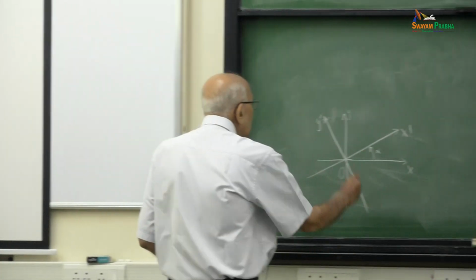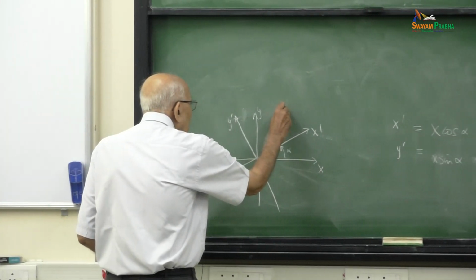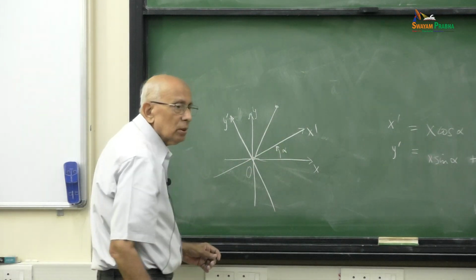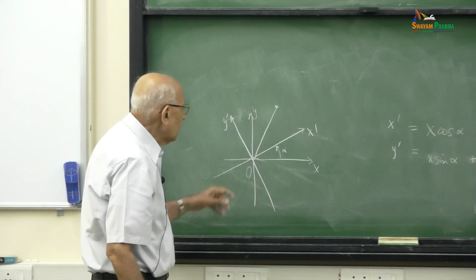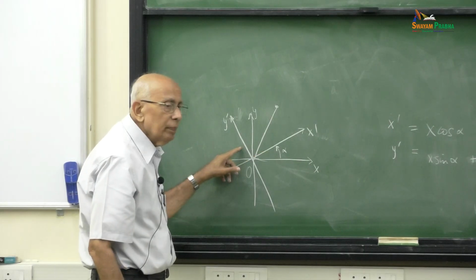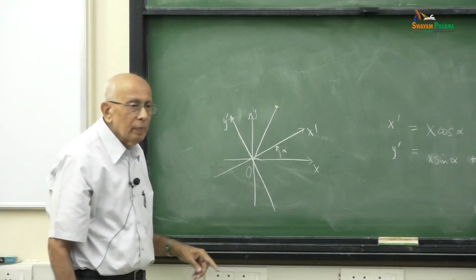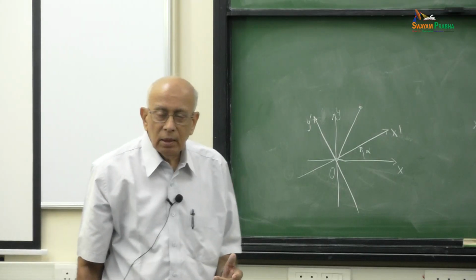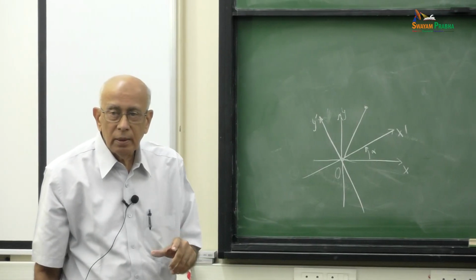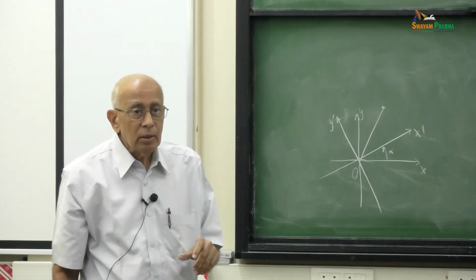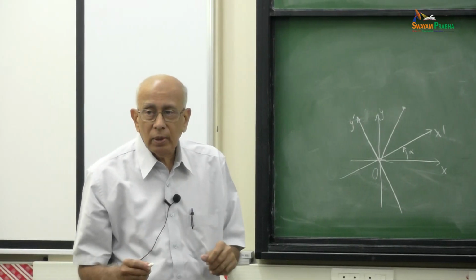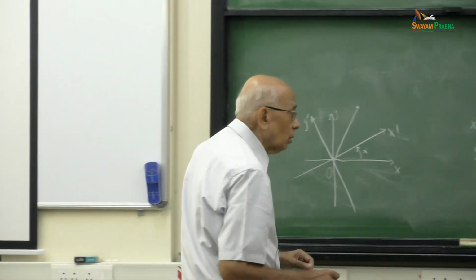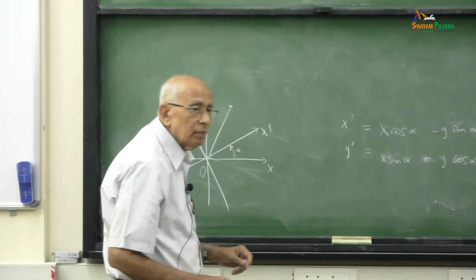If I have an arbitrary point here, the distance from the origin is given by the Pythagoras theorem, square root of x squared plus y squared. What's the distance from the origin in the new frame? It's x prime squared plus y prime squared. Does the distance from the origin change under a rotation? Does the distance between any 2 points change under a rotation? Doesn't change. So that's another property. The distance shouldn't change. What else is preserved?